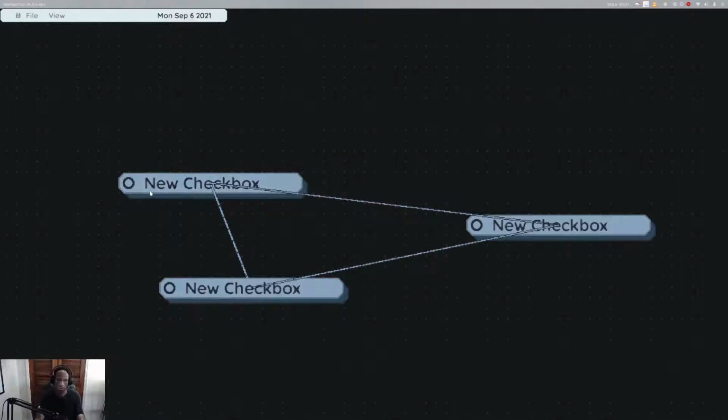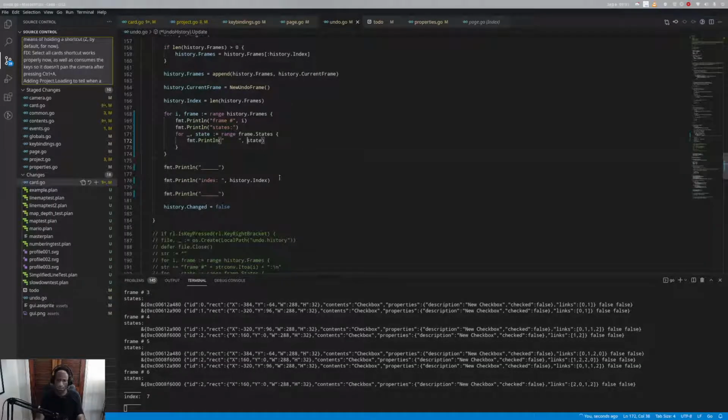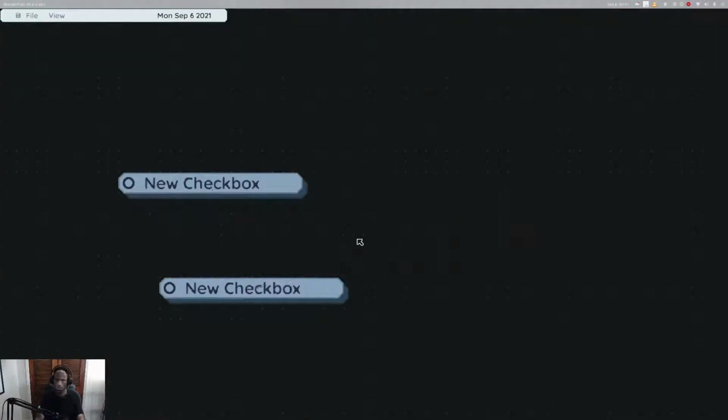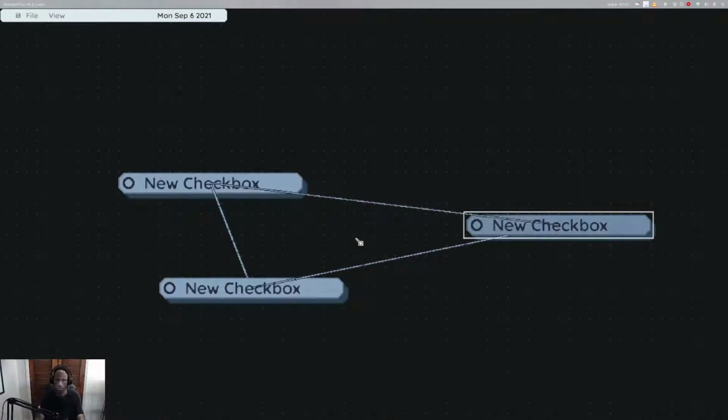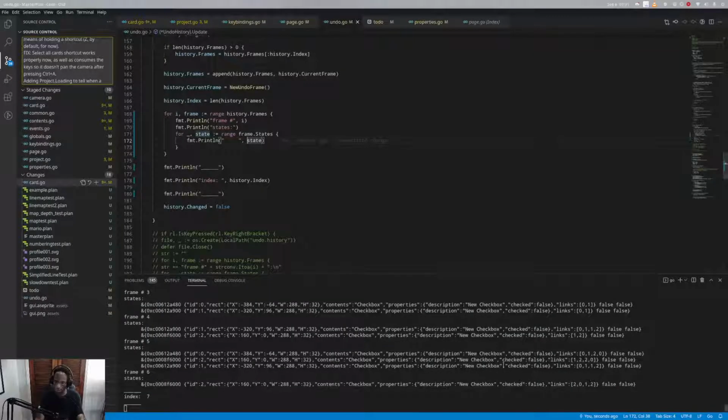Yeah, I gotta fix this drawing order. We'll do that next. But I can't reproduce this problem. What is this? 2? Okay. So the links aren't in the same order. Why are the links not in the same order?